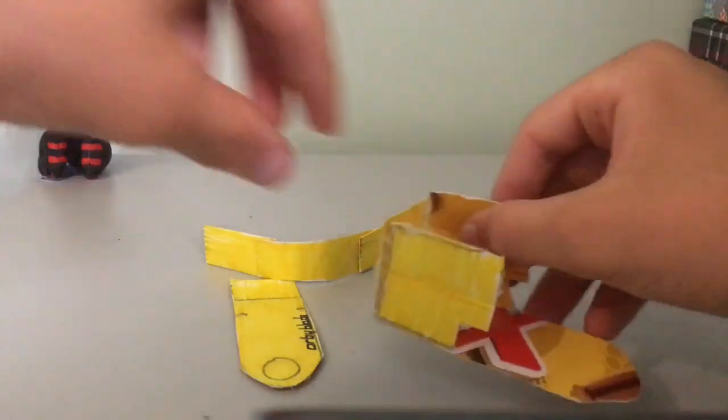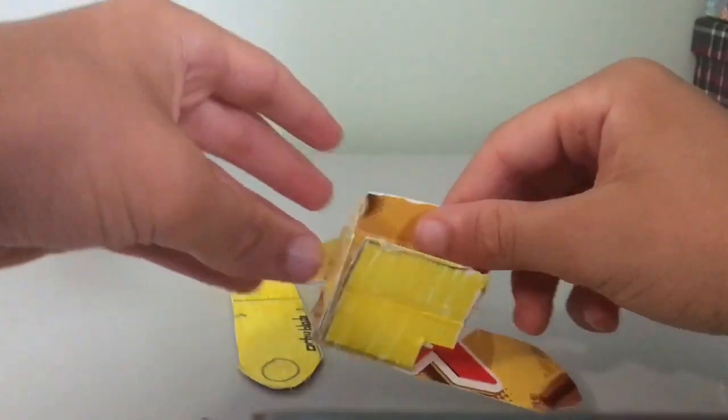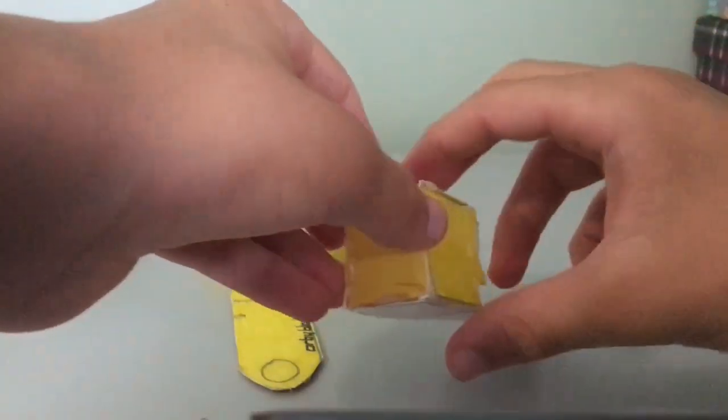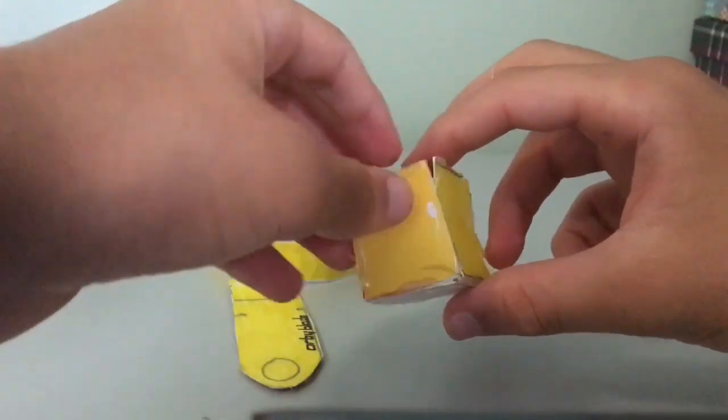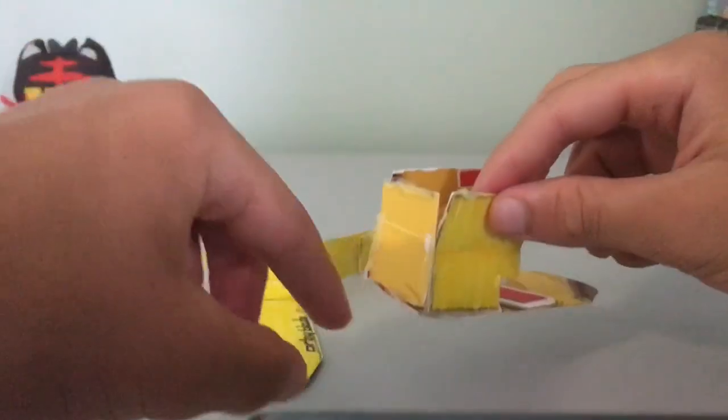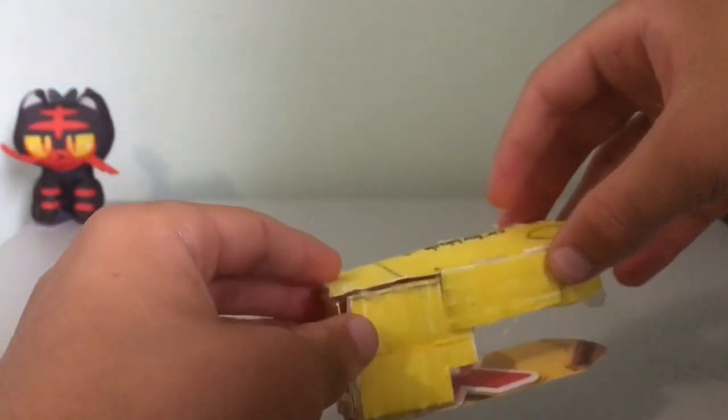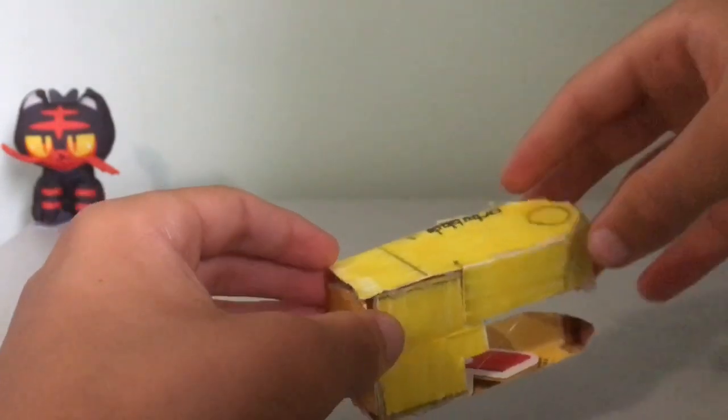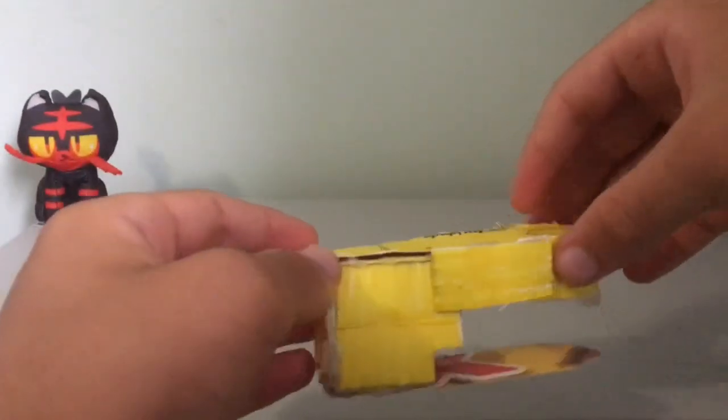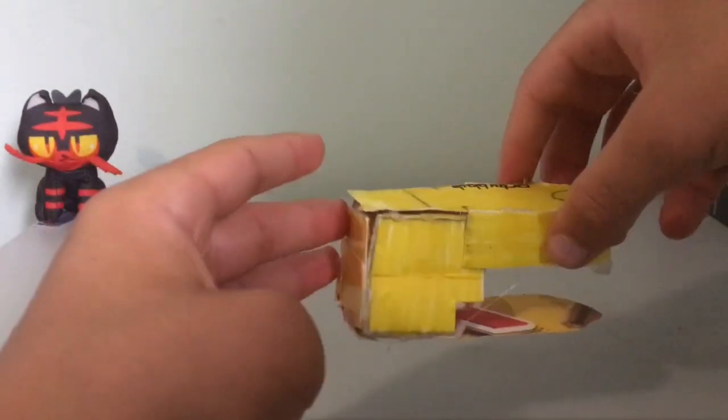Okay, so I've started to put this together. The internal sides obviously go at the sides here, and the back panel goes at the back with the shorter end facing downwards. The top panel attaches to the top of the structure like so, and the front armor is bent around it. And that is the mainframe of ORBY Blade, done.